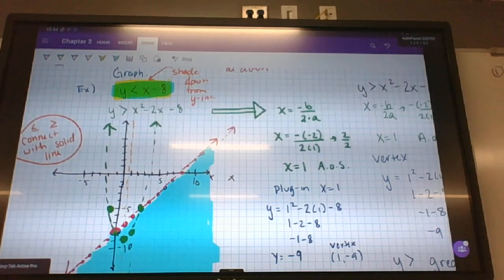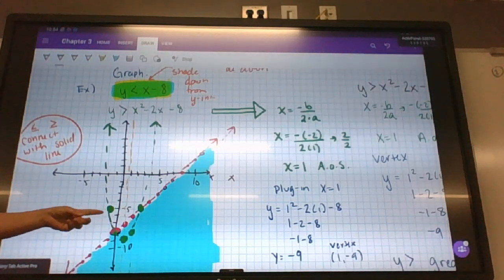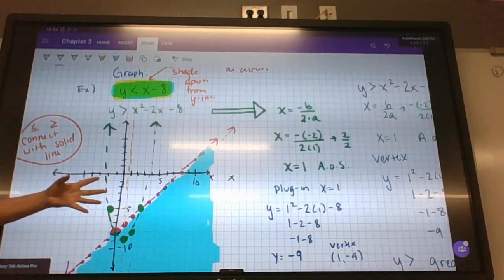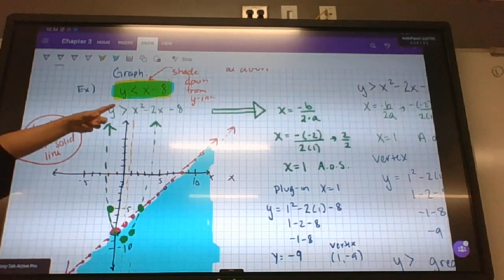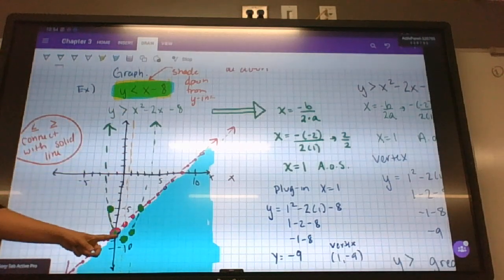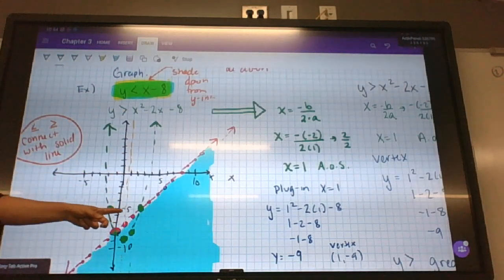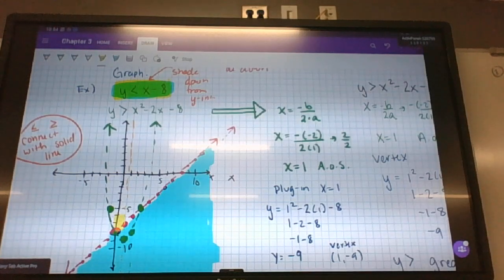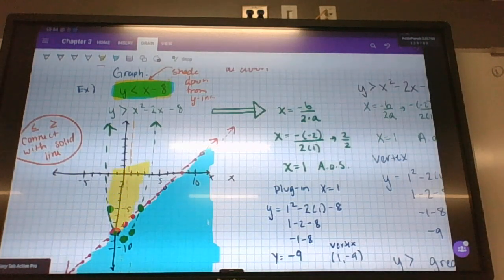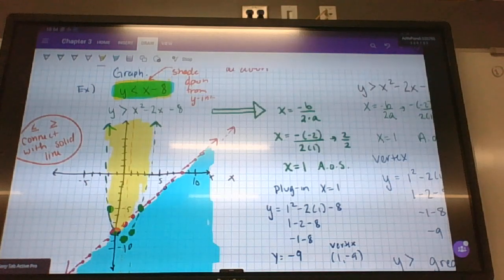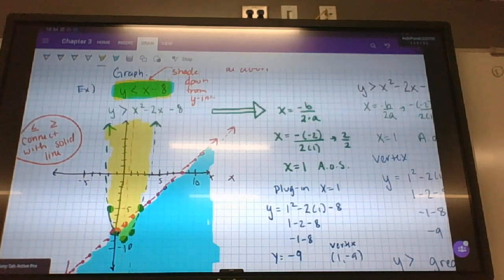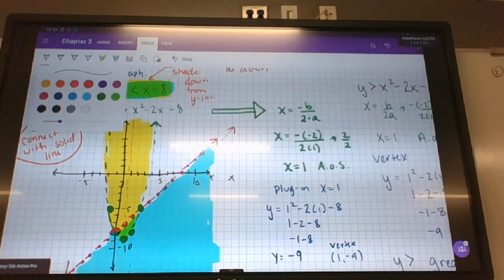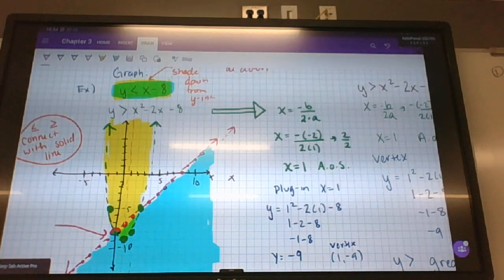Okay. Who else has a question about how I got this green parabola? It's looking kind of crazy. There's a lot going on there. Because of the equation, this says y is greater. So I'm going to put my pencil on this y-intercept and I'm going to shade up. It just happens to be inside the parabola. Sometimes it's outside. So I'm shading up and it's inside the parabola. There it is.